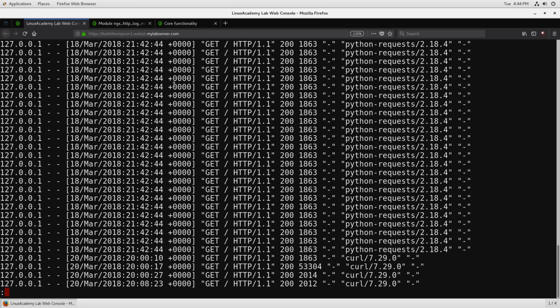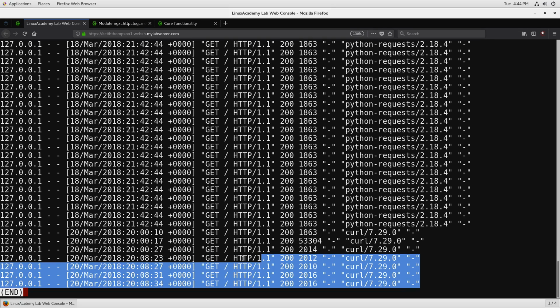But with the information as we see it right here, we're not getting a whole lot. We don't know exactly where the request went. For instance, these right here, these 4, were from a previous video when we were demonstrating the round-robin request style, but we have no idea what server they went to in this particular case, or what virtual host. So this is where defining your own logging format can be really useful, so that you can get logs into a shape that you know how to read and provide all the information that you really care about. So let's go ahead and do that now.